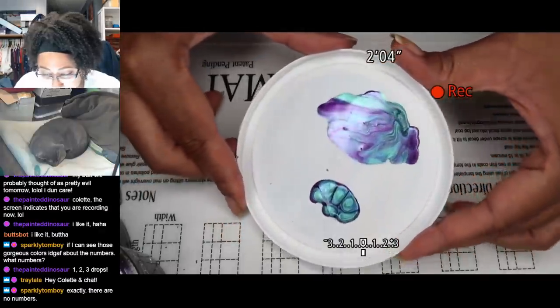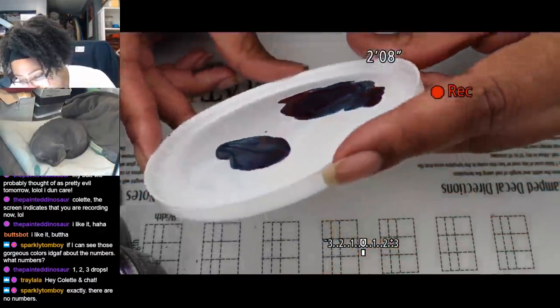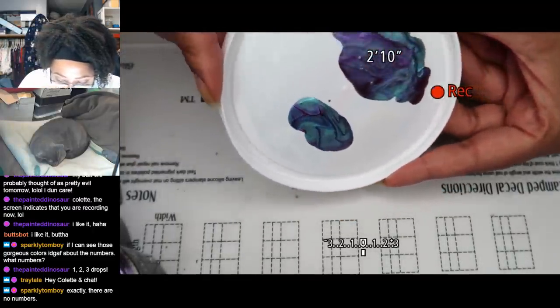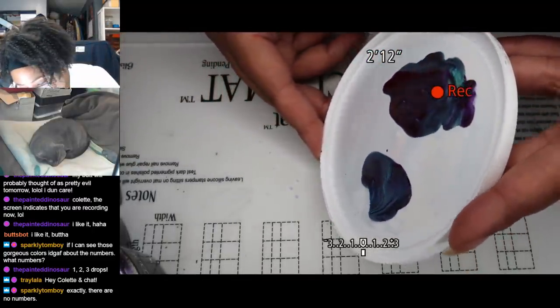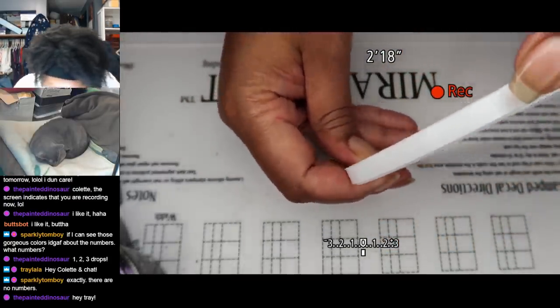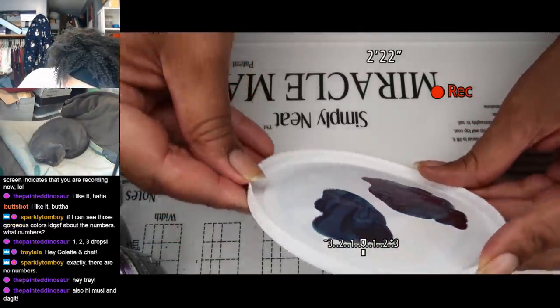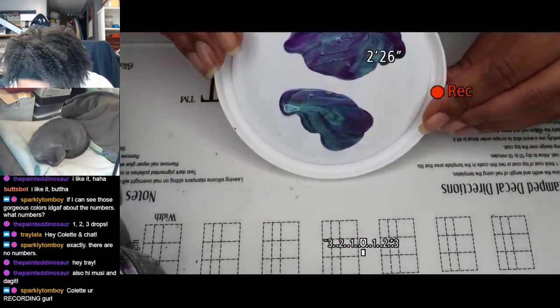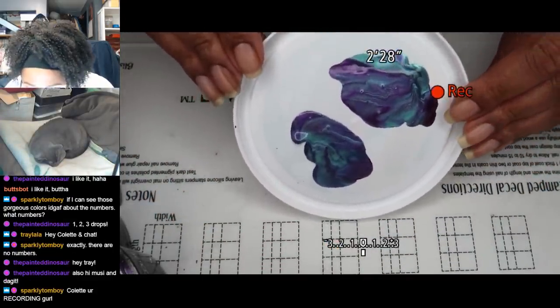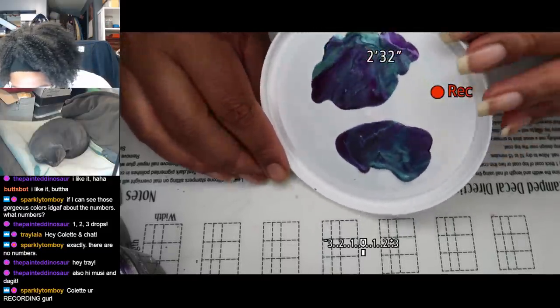But I was working under the hypothesis that the longer it took for them to touch, the better color distribution I was getting. And then, of course, you gotta be mindful of your other design. You can't just go completely willy-nilly.